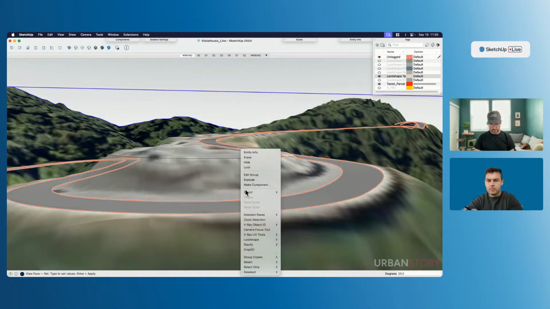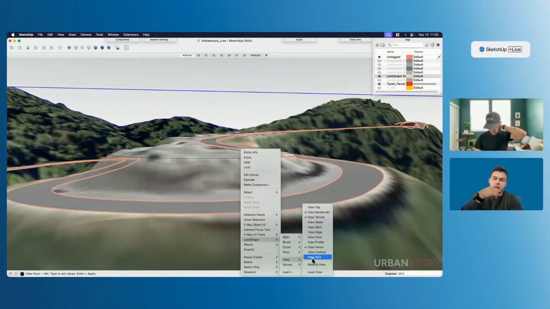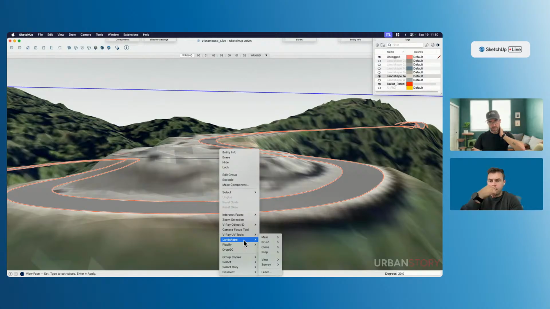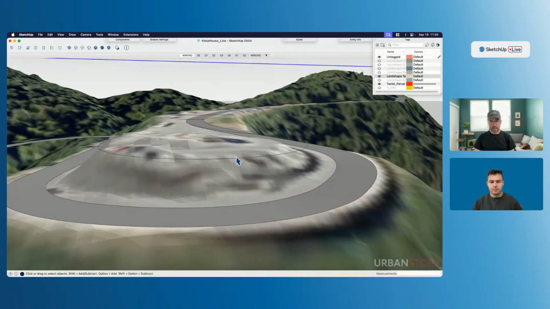Nope, not that. Does the fence shape need to be completely closed? I don't think so. Let me turn the fence off. Okay, we're going to try it. We're going to see what happens, and if we need to fix it, we can.